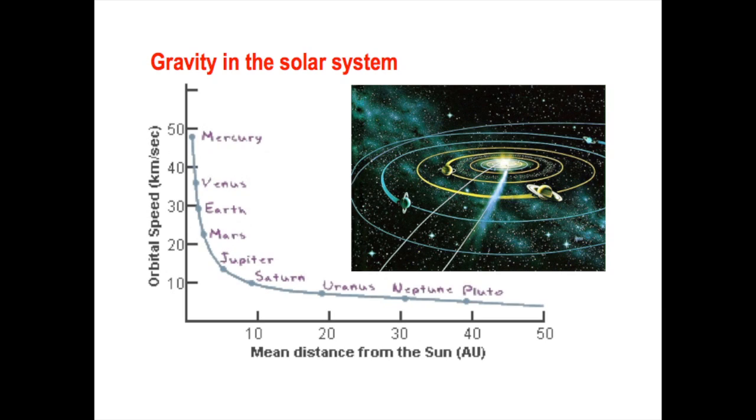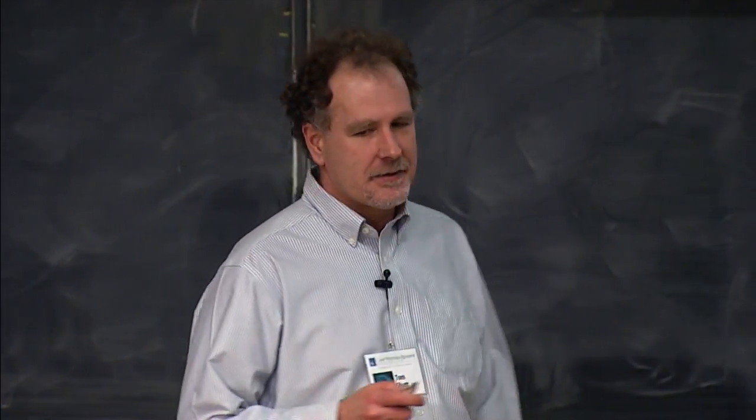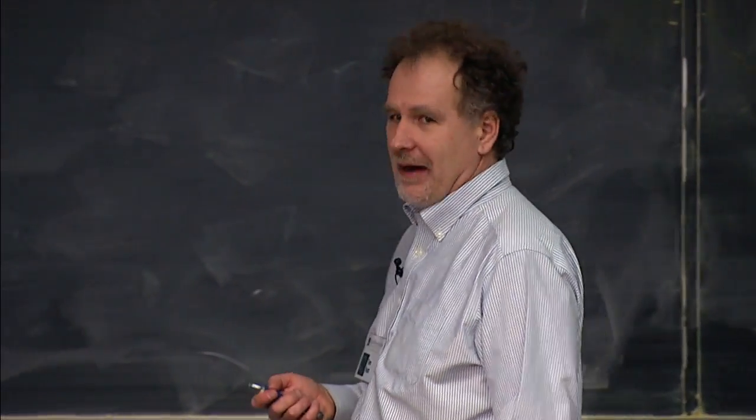So as you move further and further away from the sun, the strength of the gravity is falling off, which means the centripetal force is less strong, which means you can only sustain a more slowly moving orbit, right? So gravity makes sense in the context of the planets in the solar system. The amazing thing is that Newton's version of gravity, and then Einstein modified it with general relativity, those things work perfectly in the solar system.